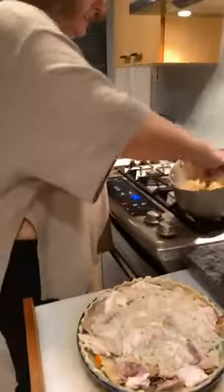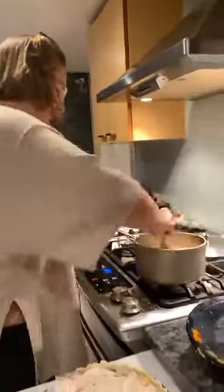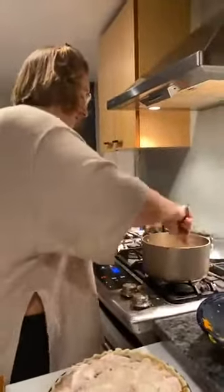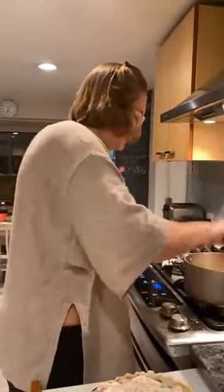Because travel's coming up soon. All right, so we've got our stovetop stuffing, which is not as good as Mama's homemade stuff, but it'll still be okay. It's stuffing. You can't really go wrong with stuffing. It's fine.